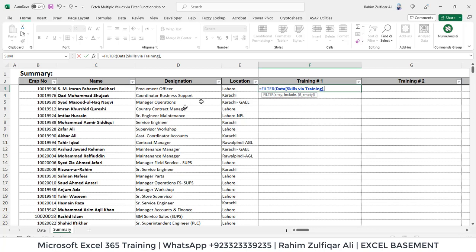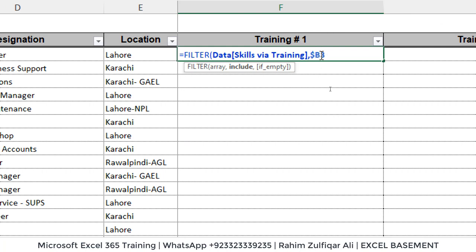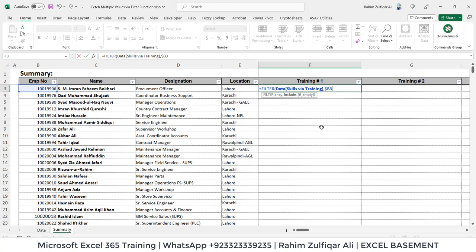So we will say that if this employee number, which is in B3, make sure you make the column absolute, is equal to data, and in the data table we will select the employee number.